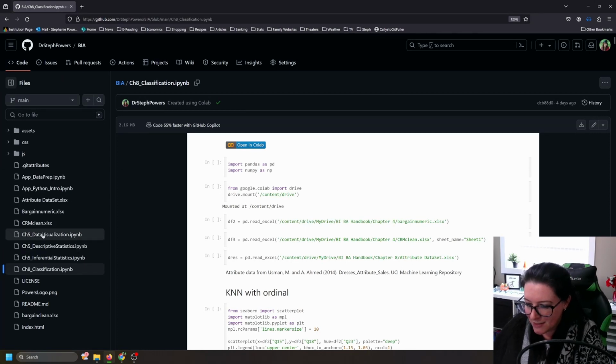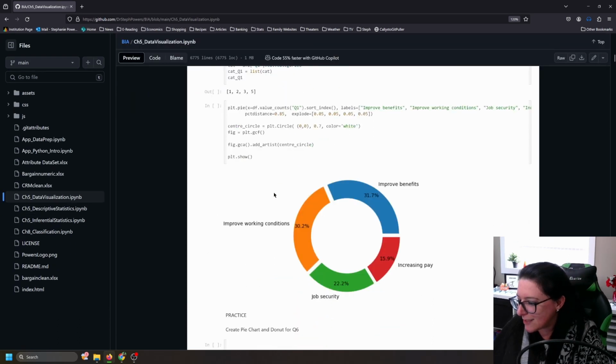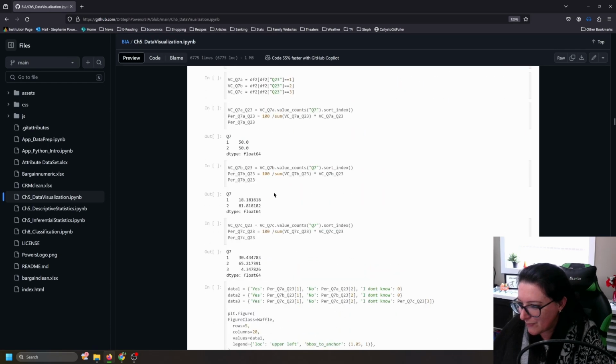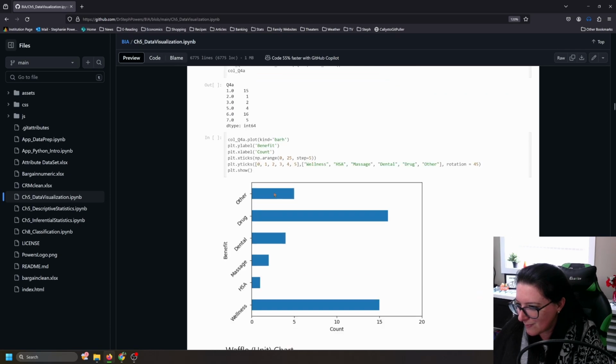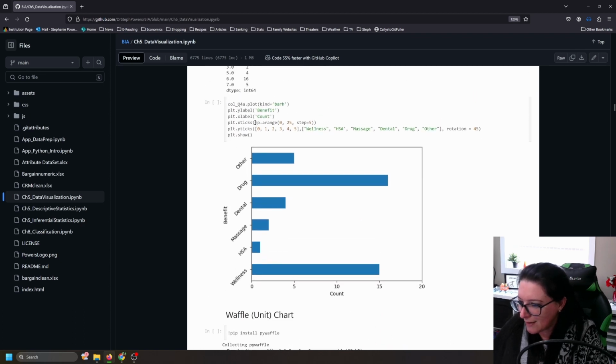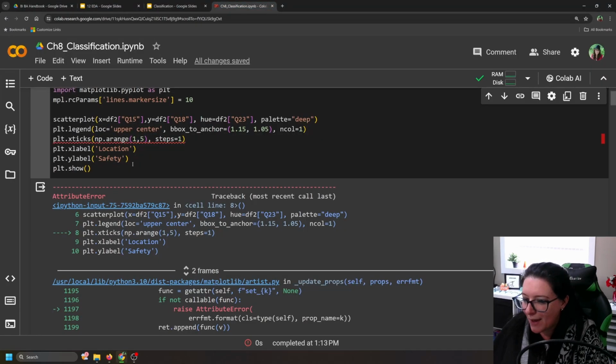All right, let's go to our data visualization, pull our notebooks, find one that has, here we go. Gotta remember all these things. That's why it's good to have templates so that you can just keep going back to them.